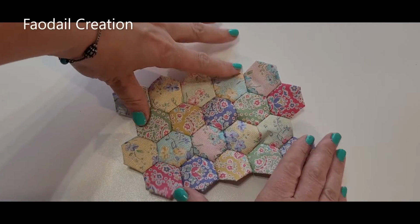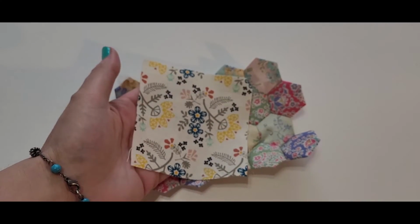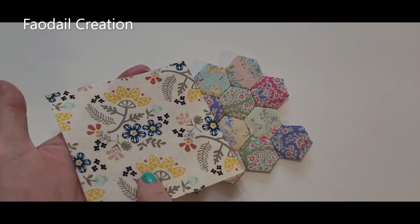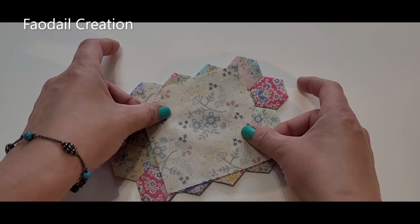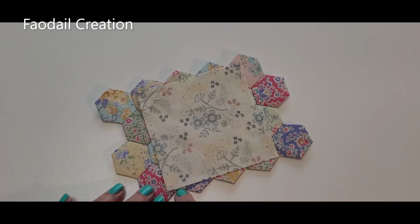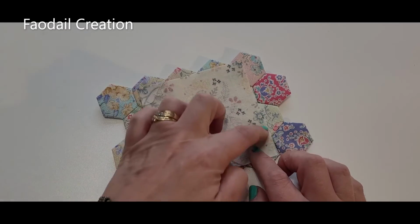I'm going to press this down so it's nice and flat, and I'm going to cut a second section 4 inches by 4 inches. I'm not going to cut this piece. I am going to place my 4 inch by 4 inch section onto my English paper piece section here, and I'm going to do it so all of these corners here are fully closed up, and then I'm just going to pin around it.